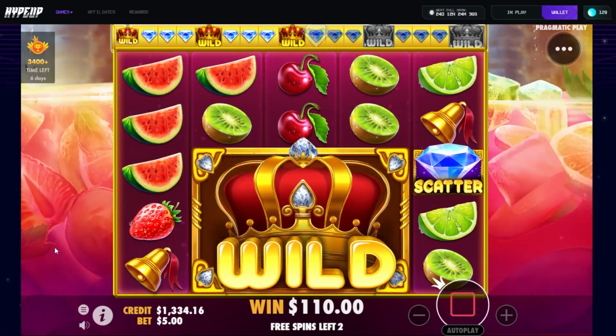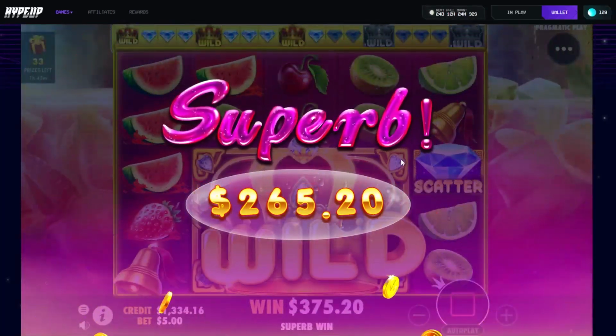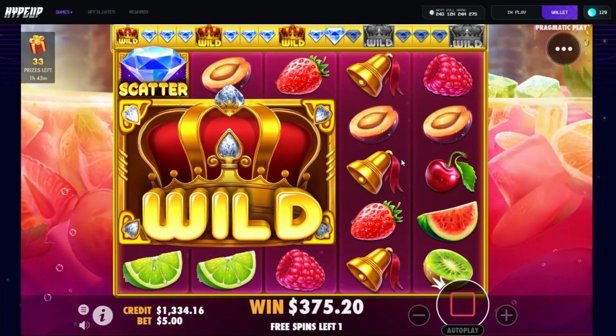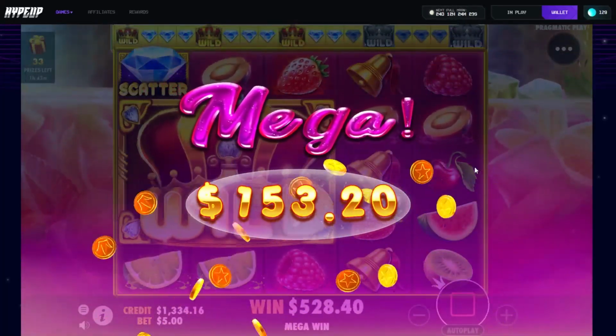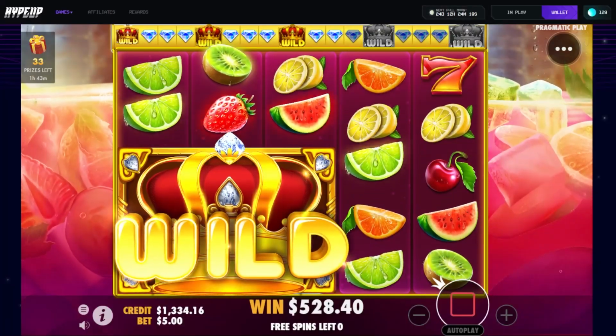There we go. That's huge. Watermelons in the front. That's massive. How much are we talking here, baby? 265. Okay. Now we're getting somewhere. We have a chance to get to the next round, too. We do have one spin, one diamond opportunity here for a level 4 bonus. Clutch it up, baby.